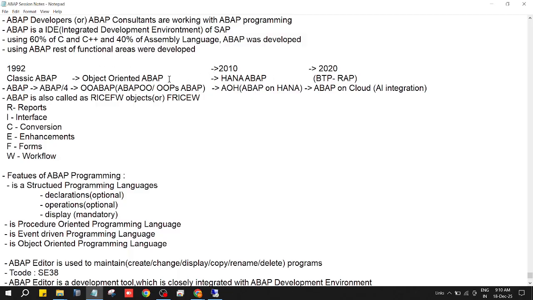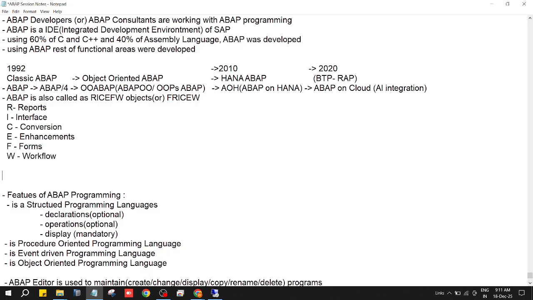In between, what happened? Actually, there is a concept called ABAP new syntax. We will study 7.50, NetWeaver release onwards.